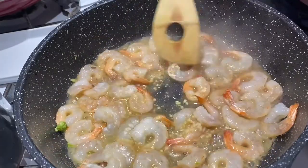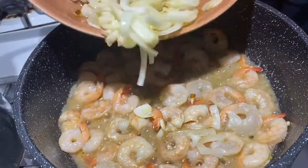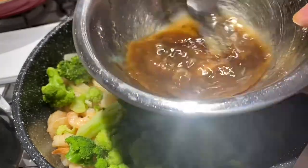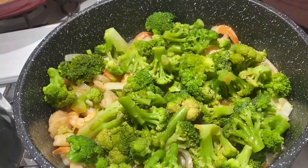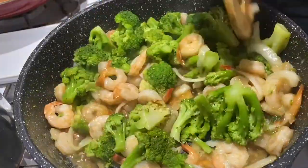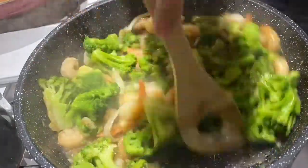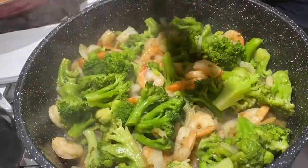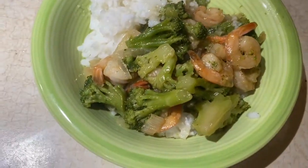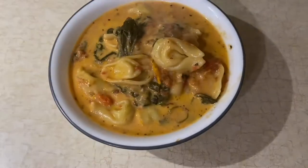After two to three minutes, add about a teaspoon of minced garlic and let that sauté for a little bit. Then it's time to add the sautéed onions, the broccoli, and the rest of the sauce. Let that sit in the saucepan, stir to combine, and give it a few minutes to all heat up. The sauce will thicken as it cooks, and also as it cools after cooking. This was delicious — an excellent recipe I will definitely be making again.